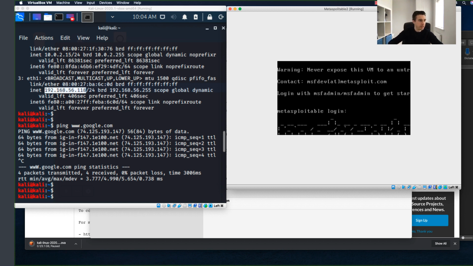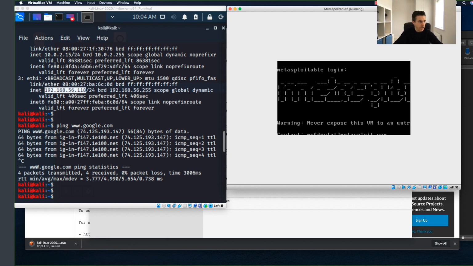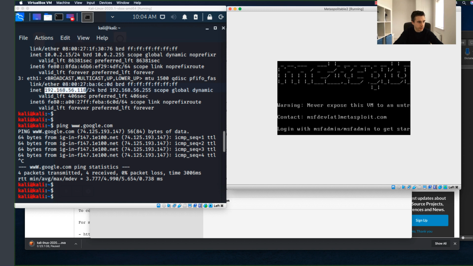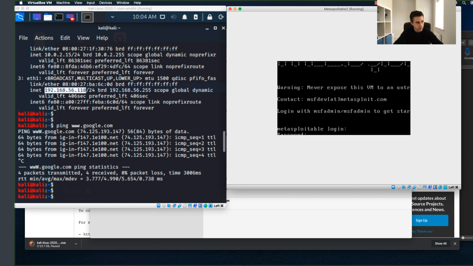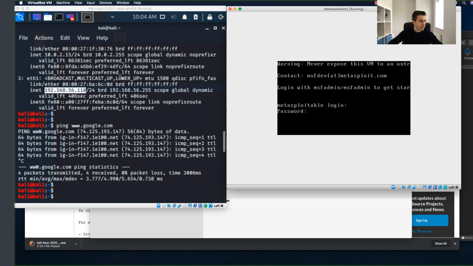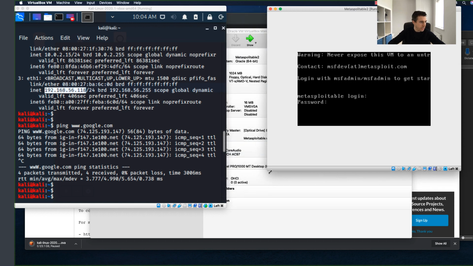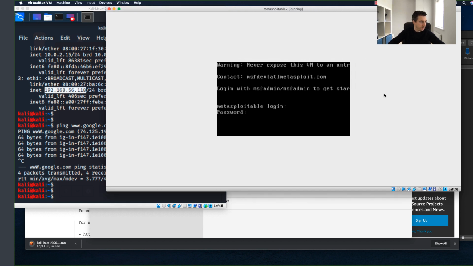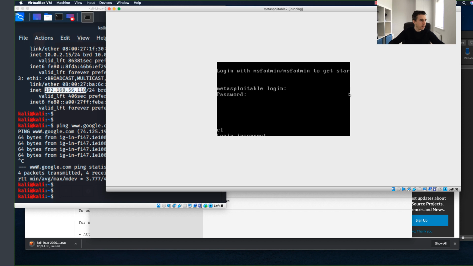Now what we should be seeing over on this right-hand side is our Metasploitable, and we should be able to click into this now. So let's go over here and click into my virtual machine. I'm just going to clear the screen so we can see what we're typing. Unfortunately, guys, you're not seeing this because my screen resolution has been set not very well in this case. When I'm pressing enter, it's saying login incorrect.